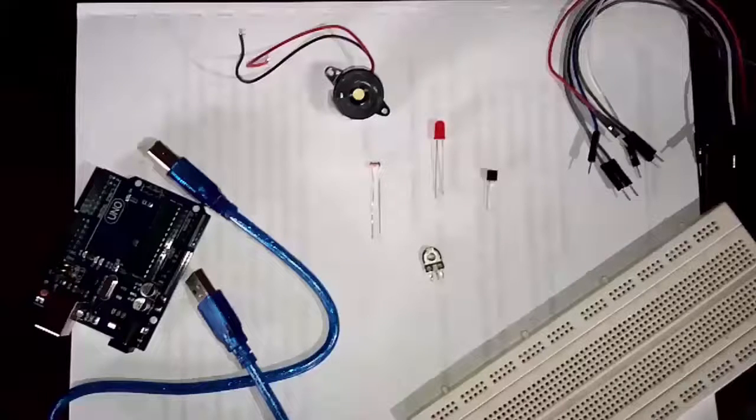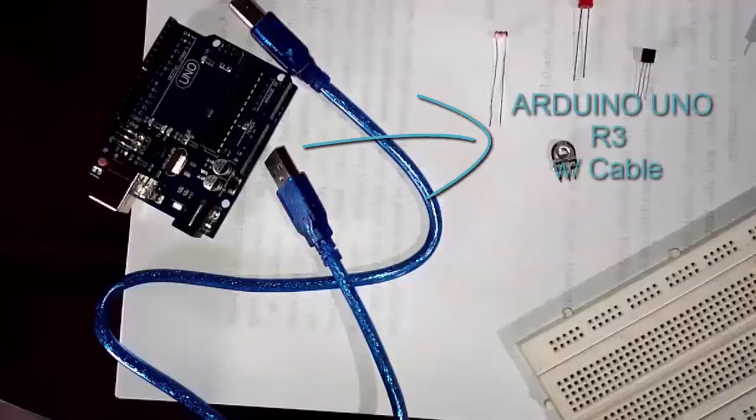Today we will come up with an alarm system using the basic functions of Arduino. To start with, we're going to be using some electrical components to build this alarm system, and make sure to have an Arduino Uno R3 for the inputs.